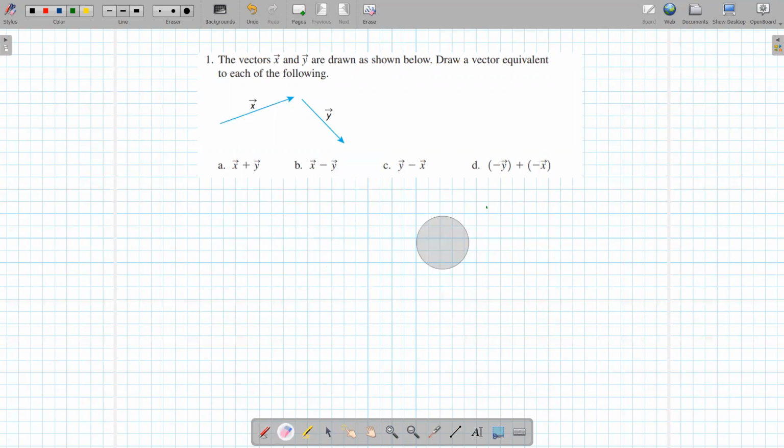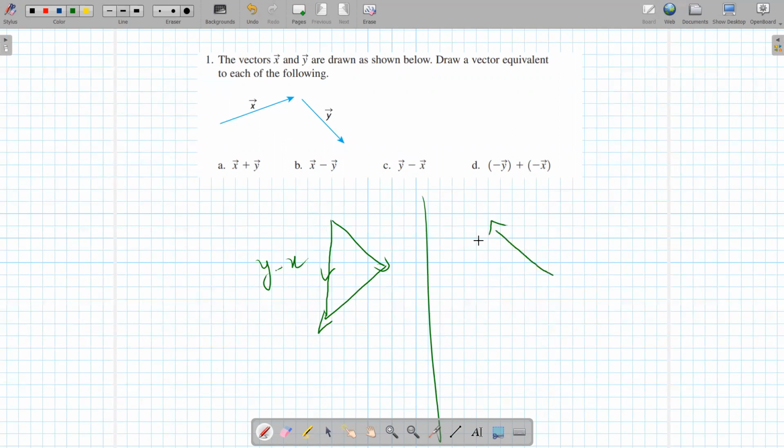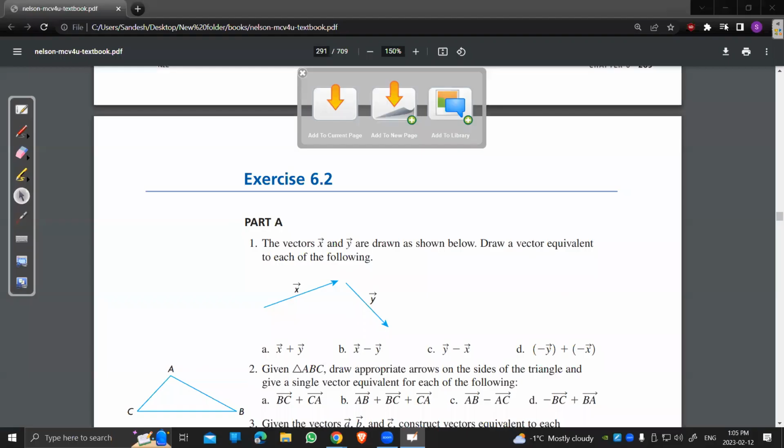Same thing with Y minus X. Start with the Y first, this. Minus X means instead of it going the other way, it's gonna go down this way. This is gonna be Y minus X. Finally, negative Y, negative X, flip both of them. So negative Y is this. Then we're gonna add negative X to this. So this is negative X, that's negative Y, and tip to tail. Boom, and this is gonna be negative Y plus negative X. That makes sense? It's just a triangle, right? It's not that complicated. This bit anyways.